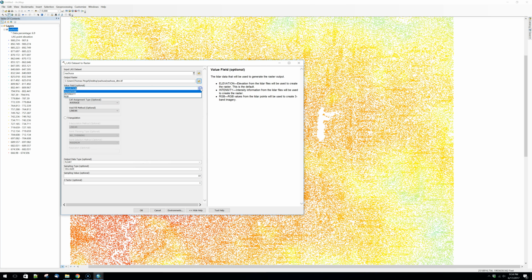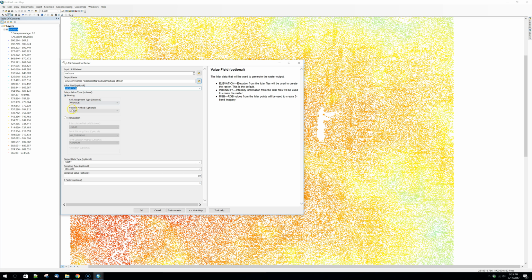The value field, you can actually make rasters. Remember, raster is just kind of a general term here, but we can make a raster of elevation, which is a DEM generally. We can make it of intensity values, so as those LiDAR points get reflected off of a thing, they reflect with a certain strength. So we could make a map of that if we wanted to. Or sometimes a LiDAR point cloud will actually capture color values. This is particularly true because certain kinds of LiDAR units are paired with cameras. If you build a point cloud based off of photogrammetry, drone work, you might get an RGB value. But we're just going to use elevation here.